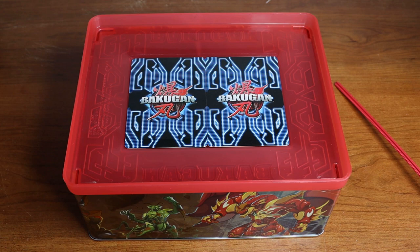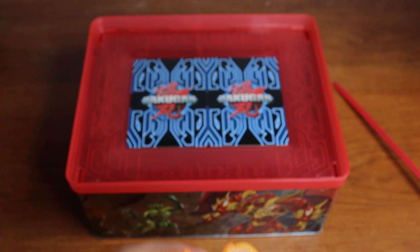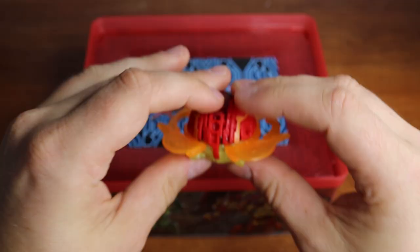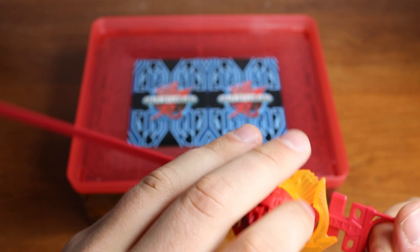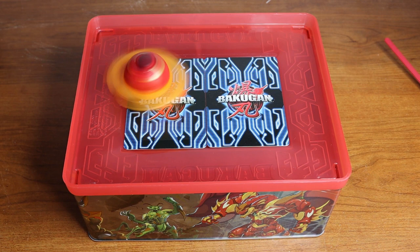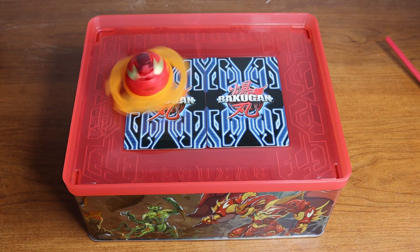So I wonder how useful the different ones of these are. Like, I wonder if some are considered to be better than others. Let's see how this one looks when he spins. That orange does look pretty good. Okay, let's give it a shot. See how it looks. Taking a long time to spin here. We might need to get Drago out. Oh, there he goes. Cool, okay.